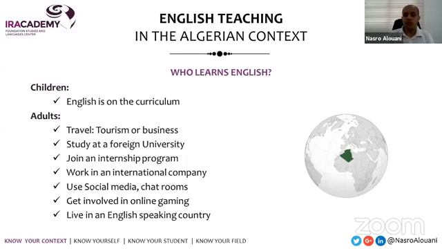Using social media or chat rooms, a lot of people got motivated to learn English just because of that, so it's important. Getting involved in online gaming, I'm not really involved in that, I don't know, but I hear everybody talks about PUBG and everything, so I think it's a thing now. Living in an English-speaking country is also another important factor, for immigration and for some people.